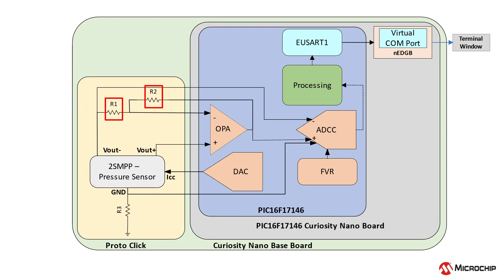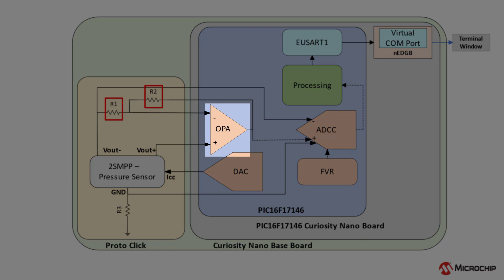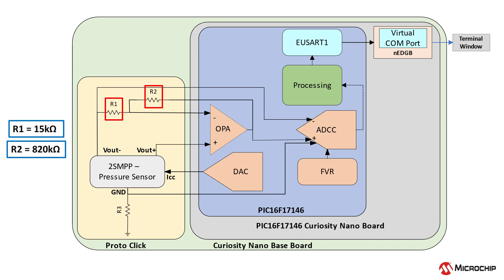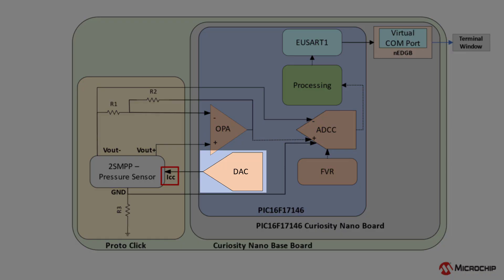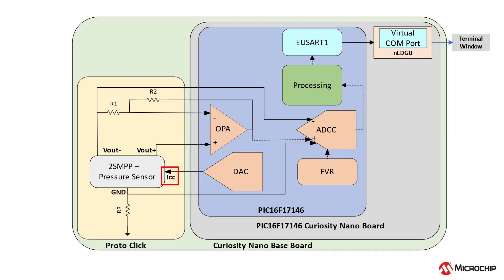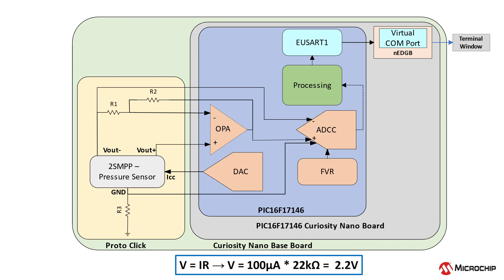According to the datasheet specs of the pressure sensor, it has an overall differential voltage output range of negative 2.4 to 31 millivolts. To be read appropriately by the MCU, the signal must be amplified by the PIC16F17146, which operates at 3.3 volts. Op-amps have internal resistor ladders for dynamic gain adjustment, but because we need such a large gain, we'll use external resistors and the op-amp will be used as a buffer. To achieve a gain of 55, resistors of 820K and 15K are used. A constant excitation current of 100 microamps is required for the pressure sensor, labeled ICC in the block diagram. The digital-to-analog converter can be used as a source for the excitation current. Based on the total resistance of the circuit and the current required, we can use Ohm's Law to calculate the amount of voltage needed to achieve a 100 microamp current, concluding that the DAC is set to have a reference voltage of 3.3 volts.